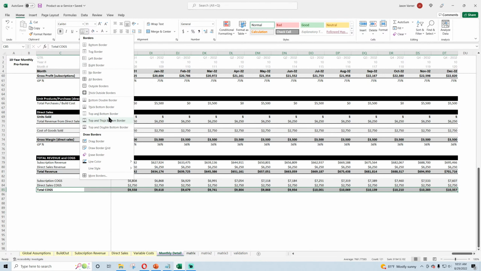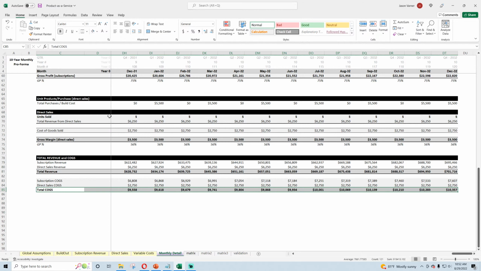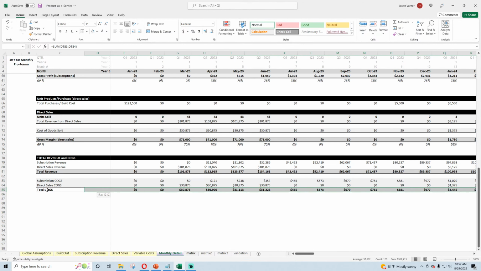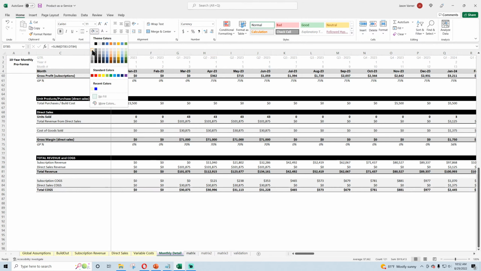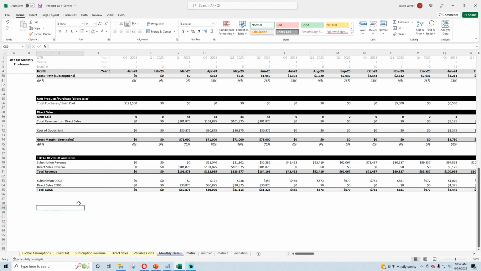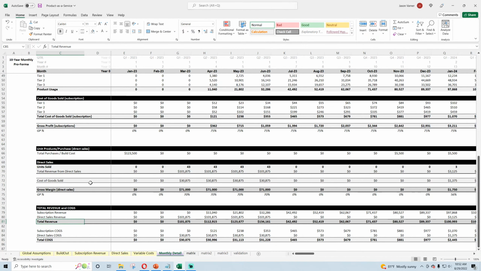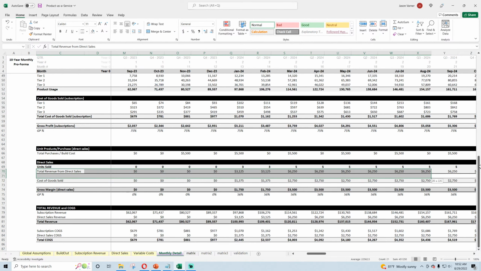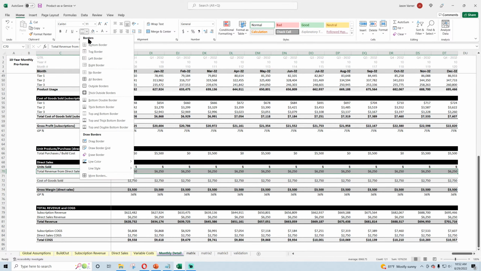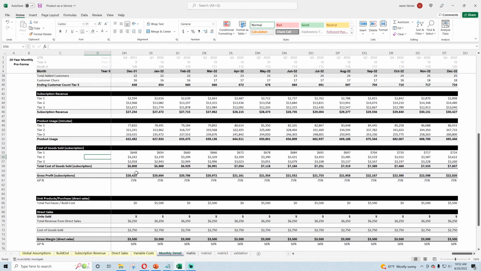Let's just go top and bottom border for these subtotals here. So that's one. This doesn't need to be shaded. Cost of goods sold, revenue, top and bottom. This could just be a regular bottom border. That's fine.